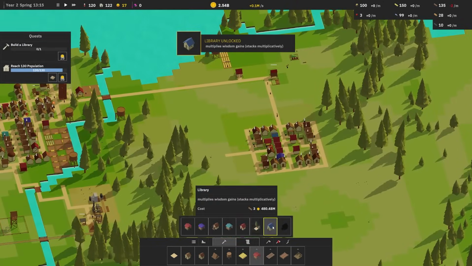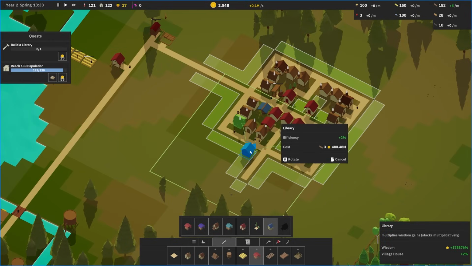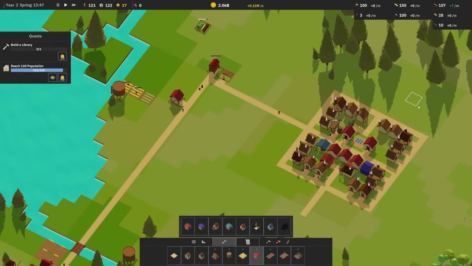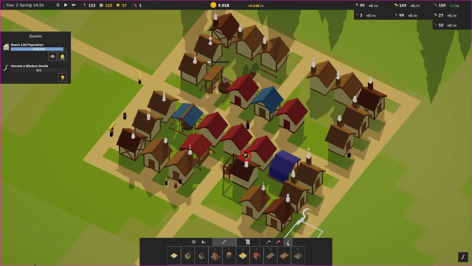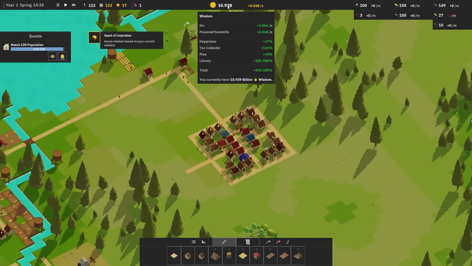Okay, we got the library. So what do you do? Multiplies wisdom gain, stacks multiplicatively. Well, let's just build. Oh, well, I guess we put a library there. It sounds like fun. Okay, now I'm making like crazy amounts of science. I need to harvest something. Harvest a wisdom geode. Give me that. Yeah, we're burping. Like, we're burning.